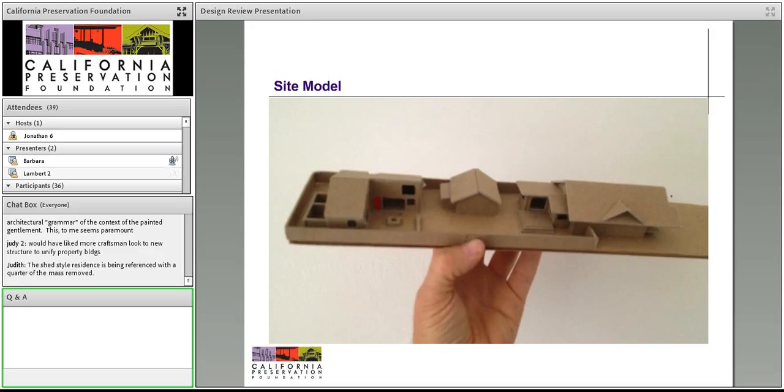The next local level is what this property is, which is in an historic district, an approved locally designated historic district. And for the 29 that we currently have, there are preservation plans which define the level of review for properties in those districts.